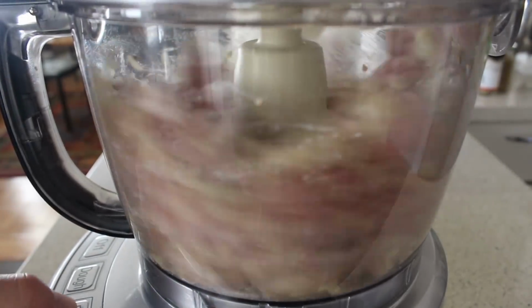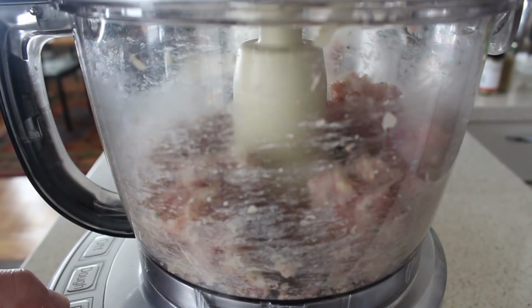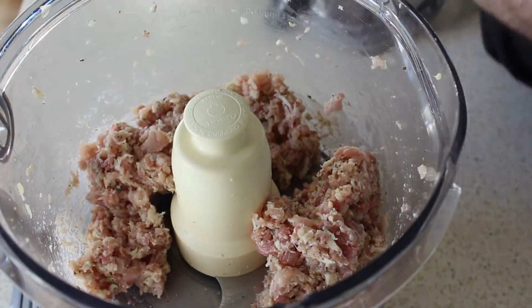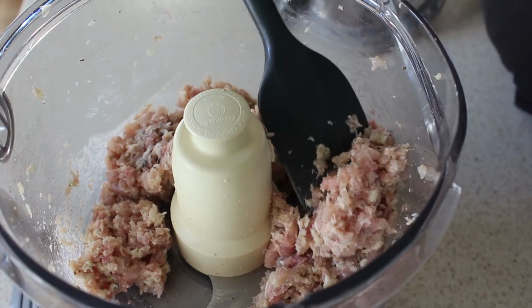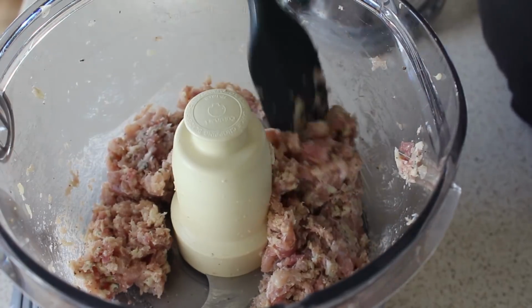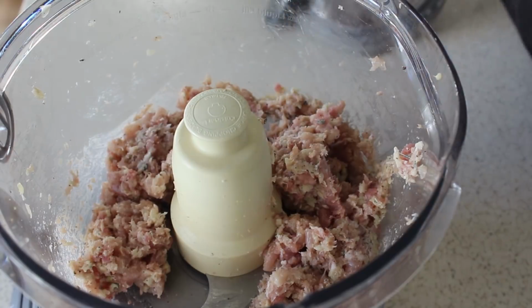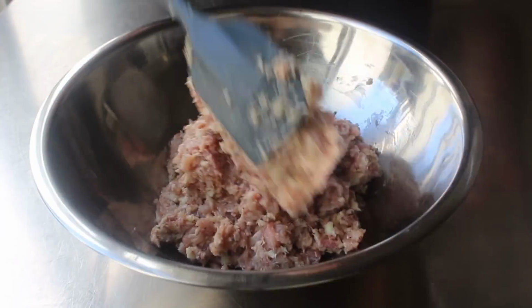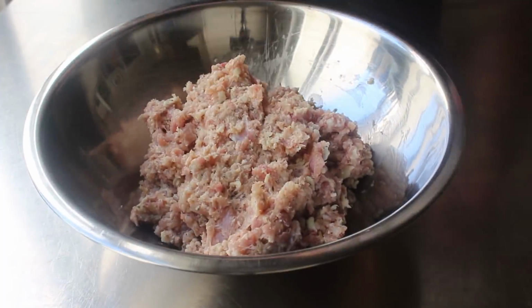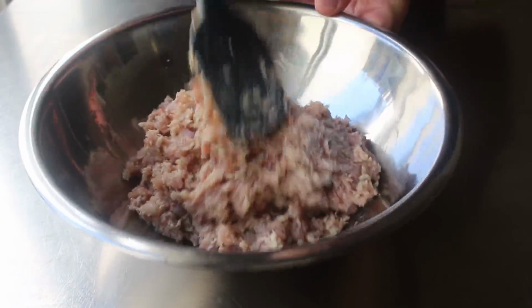So like I said, we'll go ahead and pulse that on and off until it's as coarse or as fine as we want. And right here, I'm going to show you about how far I like to go. All right, maybe just a little bit finer than a coarse sausage grind, but not nearly as fine as what they sell as ground chicken in the store. So yes, this recipe would be easier if you just bought ground chicken. But unfortunately, they grind that to a paste, and it really does not have a very nice texture. So sure, this technique's a little more work, but the results are infinitely better.